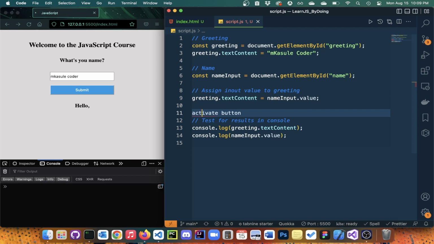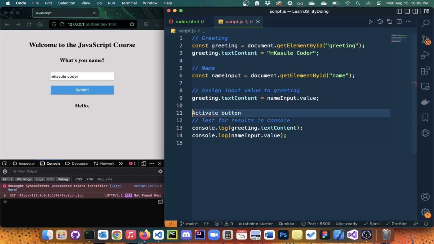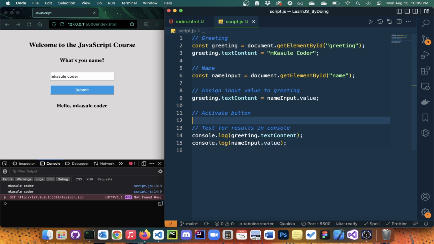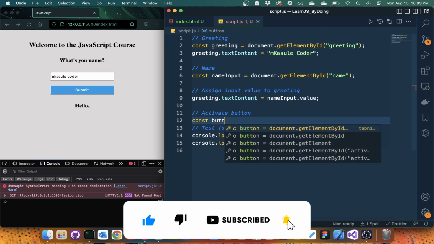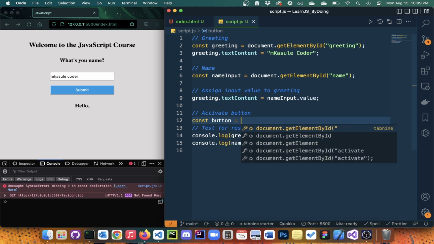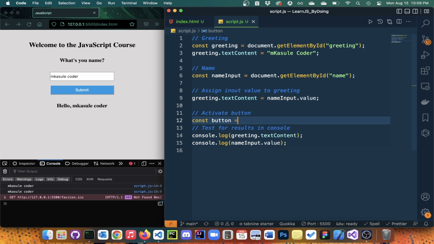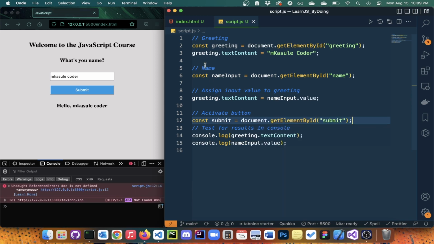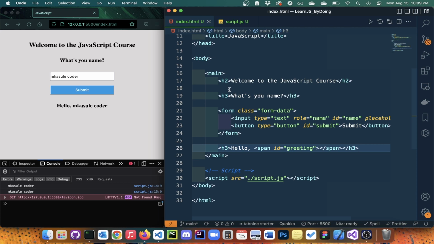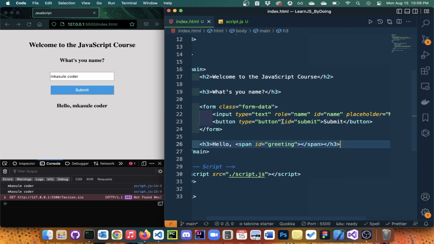So if you get the value attribute, if you say name.value, you've already gained access to whatever is being typed into the input type. Then what I'm doing is assigning that to the greeting text. So now whatever you enter into the input type will be pushed onto the hello blah blah blah name. So now I can go ahead and push the greeting just after the form. My intention is that I want to hide the form immediately the customer enters the name and presses submit, and then the name will pop up just down below as a message and the form will disappear because they don't need it anymore.